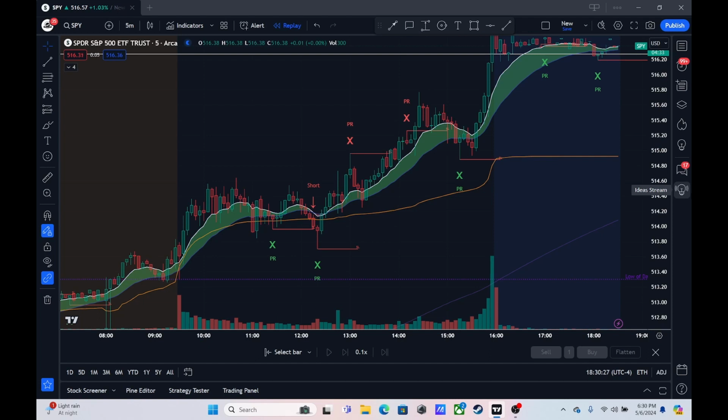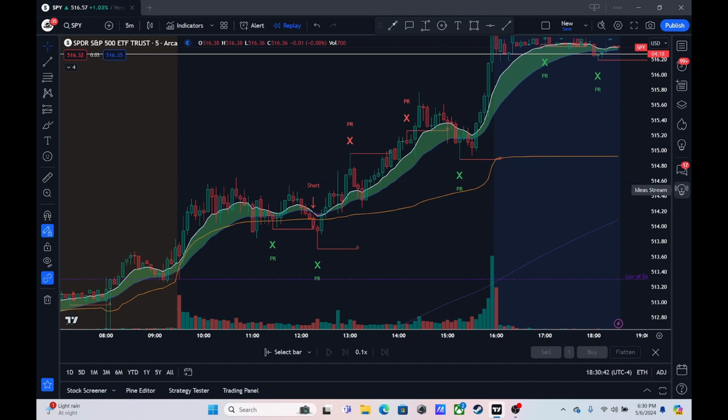Now I outlined this criteria months ago. This is kind of part of the system that I've developed. But of course, you don't have to follow this. You can trade the signals however you want, it's up to you, but per that criteria we can say that we had 6 signals successful. And let me just outline that really quick.